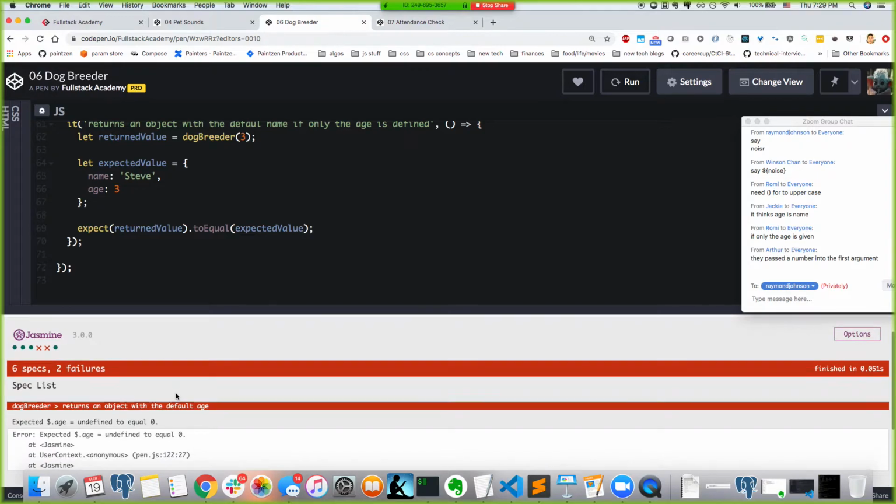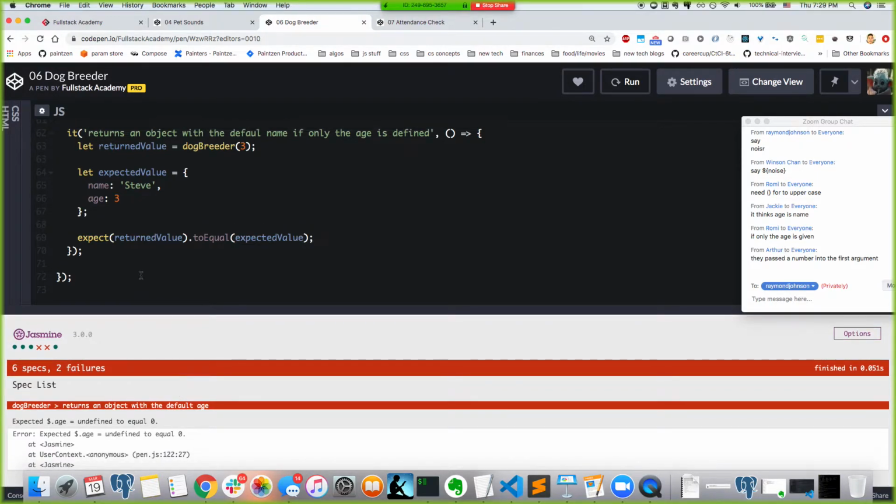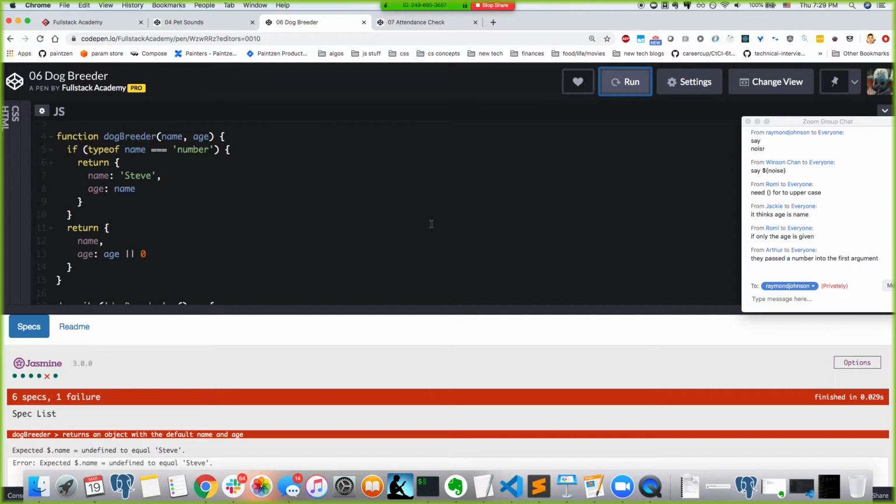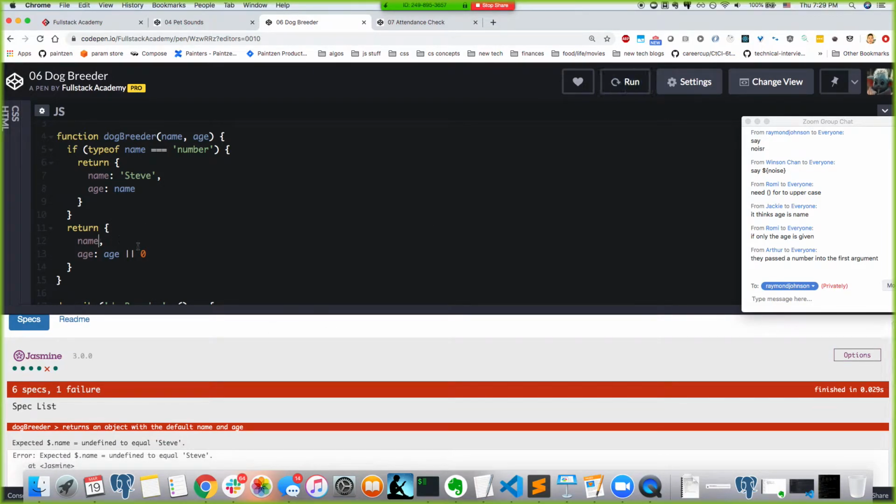Age undefined to equal 0. Oh, I see. Name undefined to equal Steve.